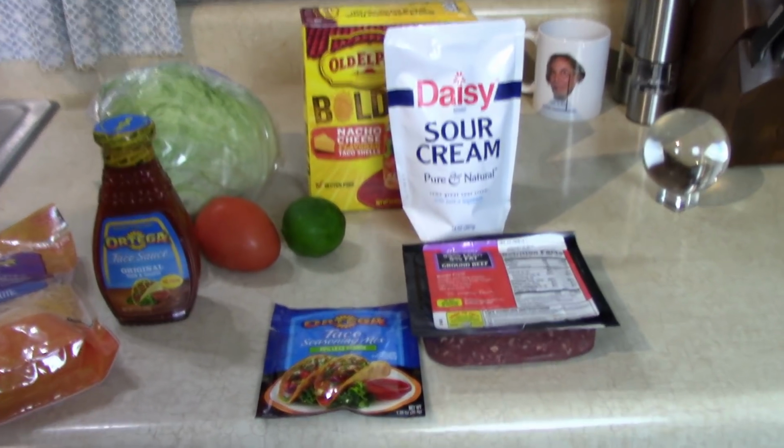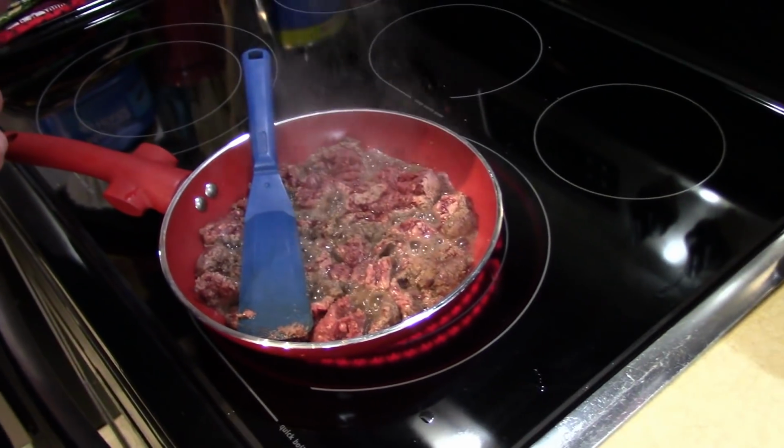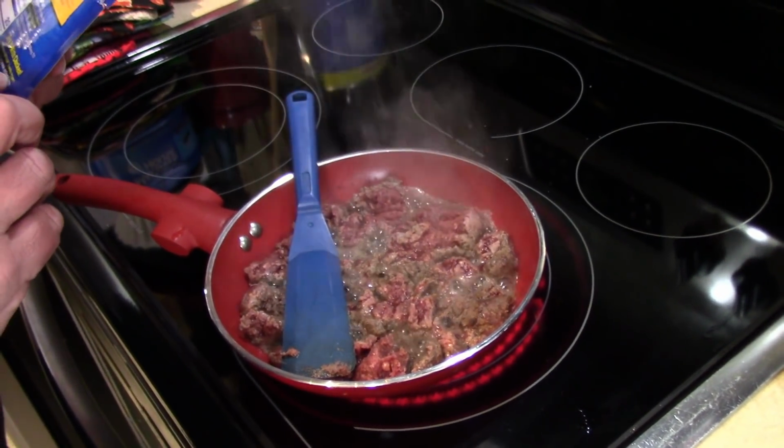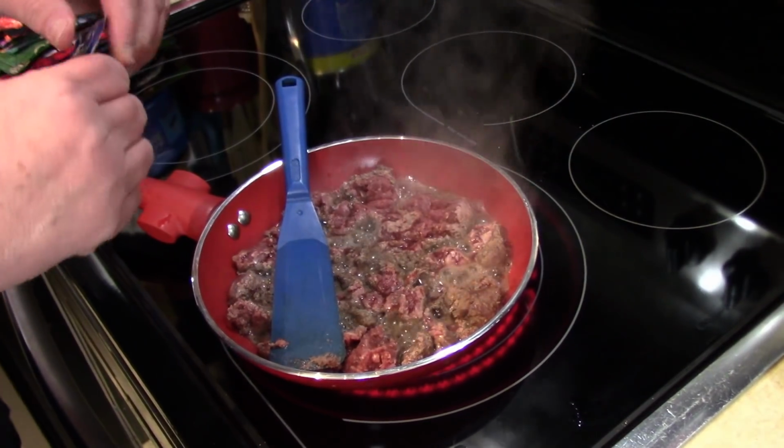All right, we gotta put that taco seasoning in now, right? Yep, I'll be on it. I'm cooking it safe, look at me. It smells good, I could eat it just like that. We're just gonna prepare it quick and then we'll sit down and eat with you. This is so easy. How's that sound?